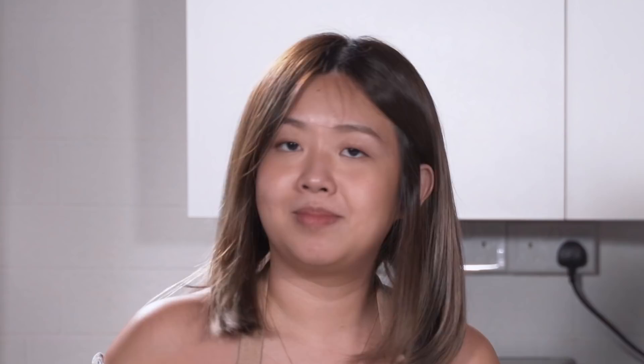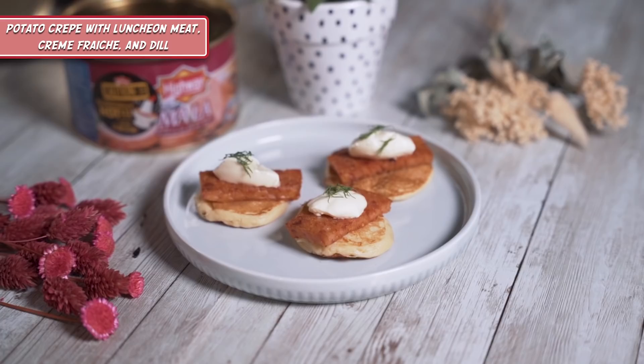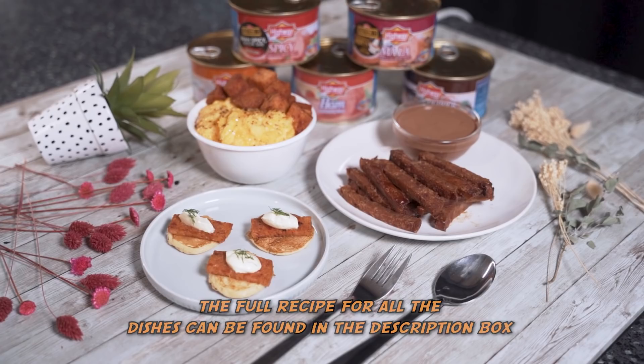How come today got no vegetables? Got the herb lah, I thought you'd eat it. Finally we are ready to plate our appetizer. We'll do two — you do one, I do one lah. Now we have our three dishes: the appetizer, the main, and the dessert. I'm ready to convince you. It looks fantastic already. Good job! Shall we go taste? Okay, let's go.